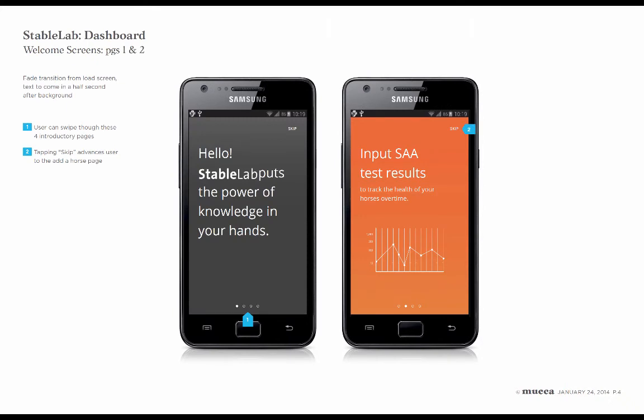A couple of screens. And you'll see, right, that they're using these little call-outs, right, to point at the functionality, and they're really concise, right? User can swipe through the 4 introductory pages, right? Some of this stuff you may not need to include these days, right, as people are much more knowledgeable about what this is.